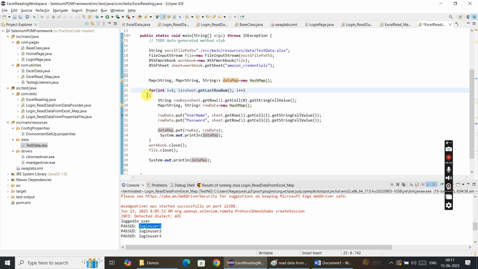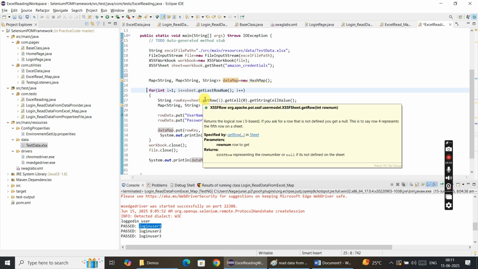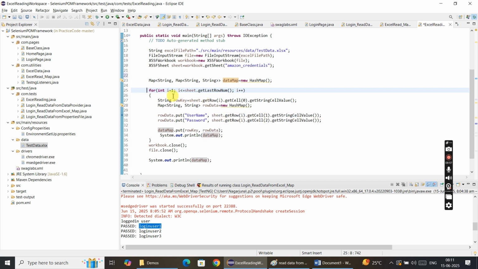Now I need to include data from the first row onwards, because we don't require the headers. We are starting test data from the first row, excluding the header. In an Excel sheet the index starts with 0, right? For rows and columns, we need to get the data from the first row.